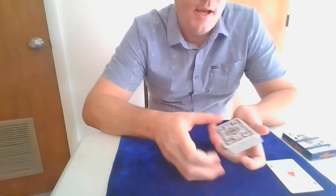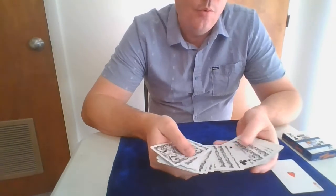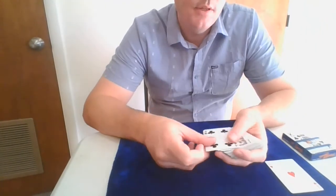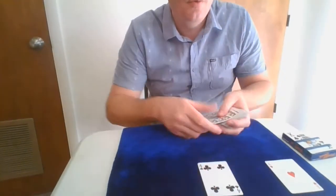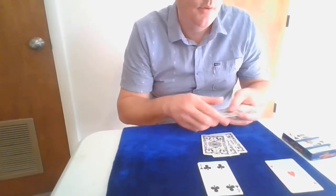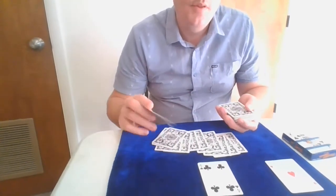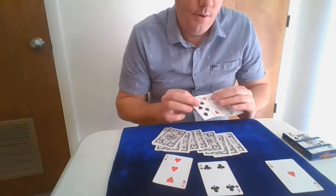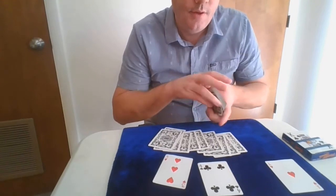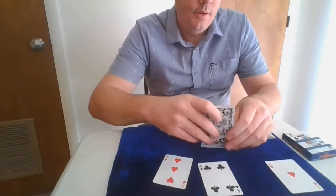Now you snap, give the deck a twist, whatever magical gesture you wish. Second card is going to be the 4. Then you're going to spell to the 4 clubs, and put all these cards on the bottom. F-O-U-R-O-F-C-L-U-B-S. Now when you do that, that will be the 3rd card. Correct? Now what you have here is, let me show you the situation. You have 1 X card, you have the 4th, and then the 5th card.